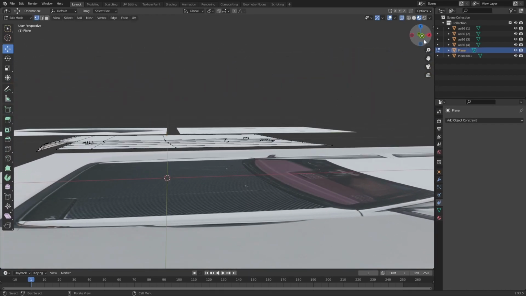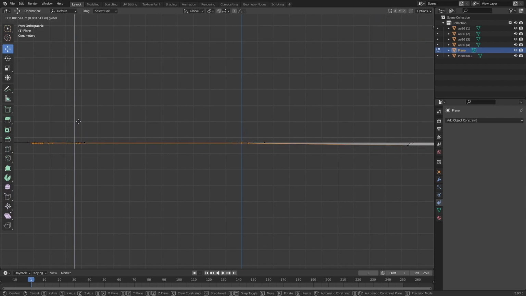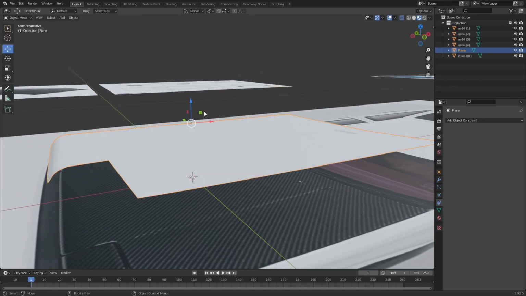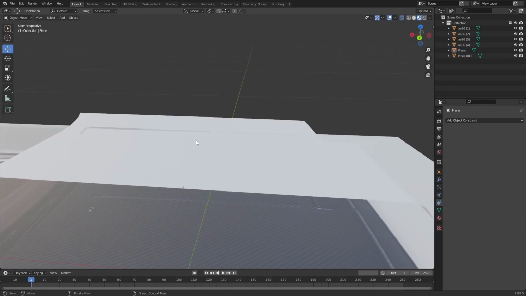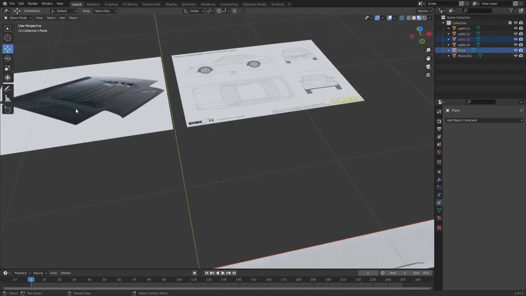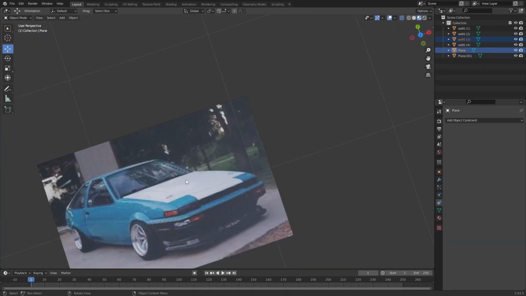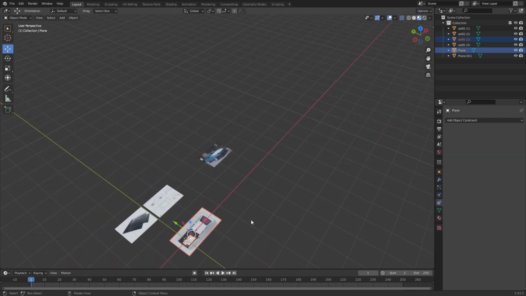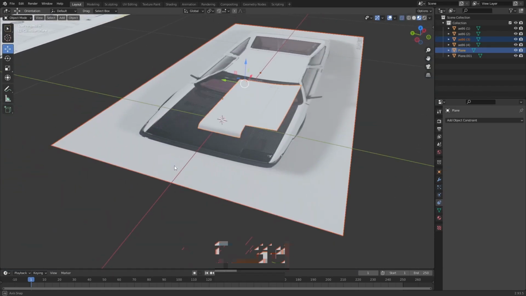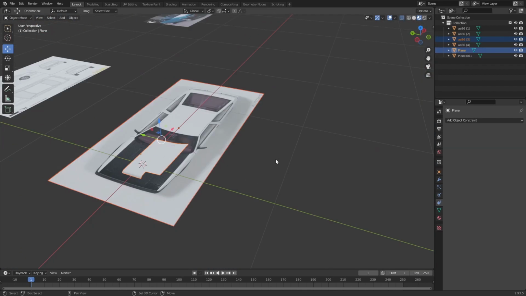Now what you can do, which I'm gonna do for this particular hood, is take it and move it up at an angle so it kind of flows in really well and has a smooth fade away transition. Like right here you can see that dip, and then it kind of fades out. And then I believe on this one as well, it kind of fades away. Hard to see, but I'm just gonna do it like that because I like how it looks that way instead of a hard edge. And I did that. Now it looks dope.